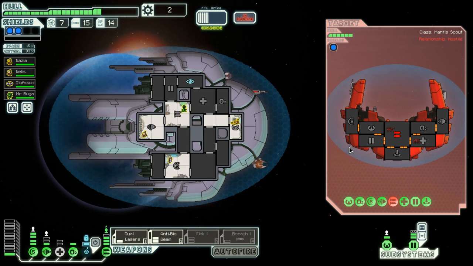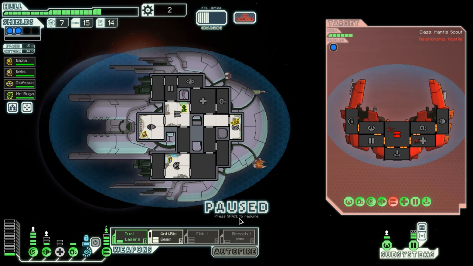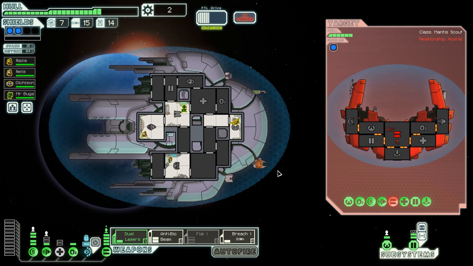The NG is in the med bay. NG is going to be a bit of a... let's get the breach bomb powered up. NG might be a bit of a problem because he might get the med bay repaired very quickly. And if he does, it might be hard to kill him.